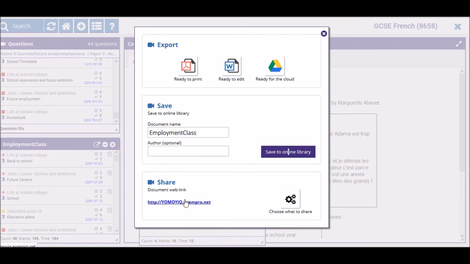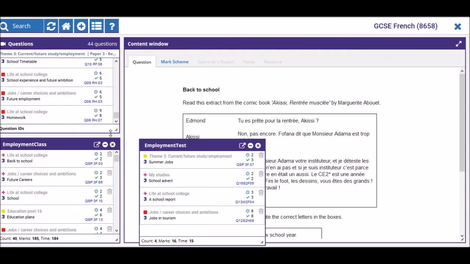So that's really helpful. One thing about those links, please feel free to put them in your VLEs, to give them out on worksheets, share them with your students, feel very happy to do so, but please do not put them on the internet, because what we don't want is the questions that you're keeping separate to be published by some other teacher on the internet. And certainly do not share any passwords for Exampro with students, because what we find is that they stick them immediately on the student room, and thousands of students are then accessing the questions that you want to keep secret. So please don't share on the internet.